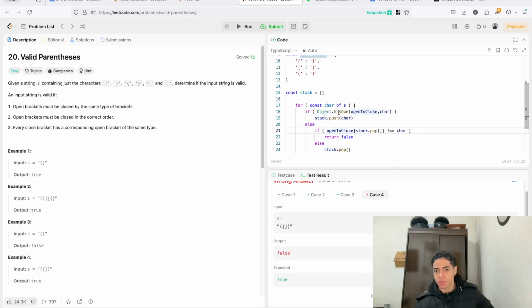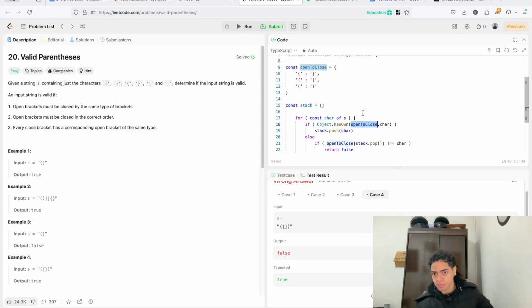So if this object has this property here, I want you to check if this is an opening character, open to close, right? If this is an opening character, all right, good. Let's add that to the stack.